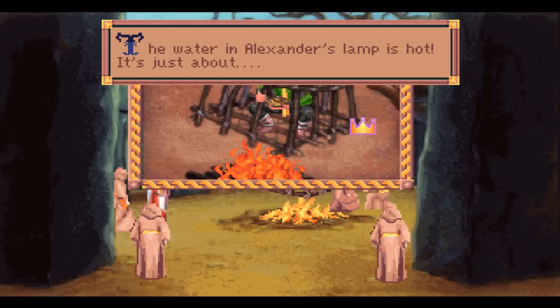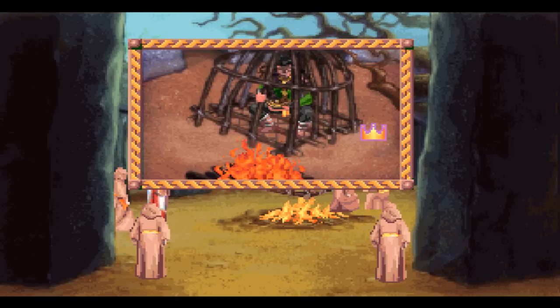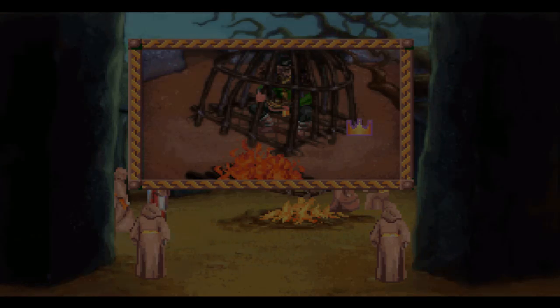The water in Alexander's lamp is hot. It's just about boiling. There's lightning and everything. It starts to rain. Oh, that's neat. Oh, no.